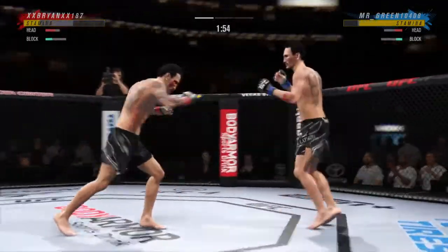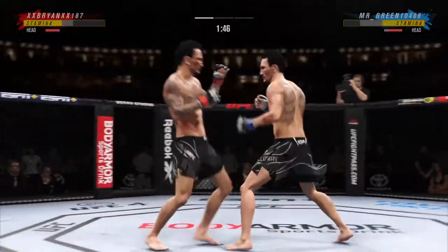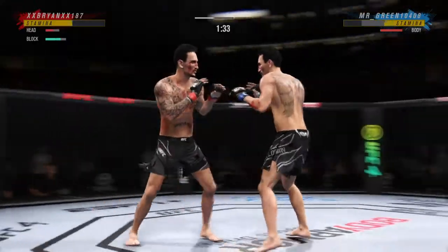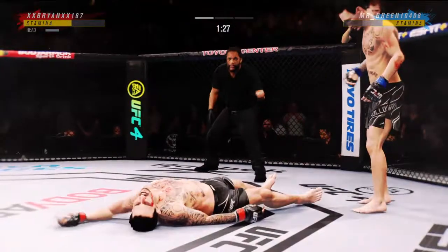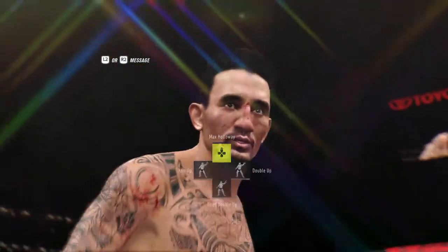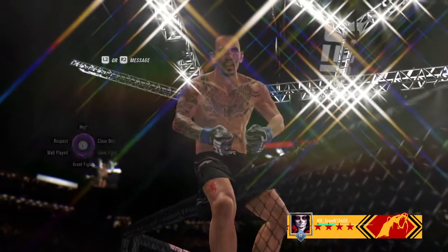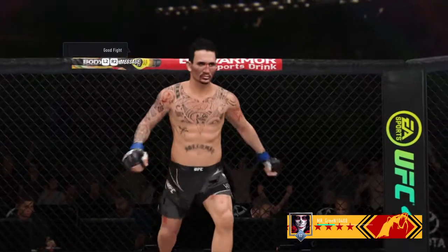Effective punch there by Holloway. He's really starting to put together some significant body shots, and these are gonna take their toll. He's out! Unbelievable — what a fight! Pinpoint strike to end this fight, it landed flush. The opponent likely never fully saw it coming, and before he could recover, the referee was in to stop the fight. A huge knockout victory for Holloway here tonight.